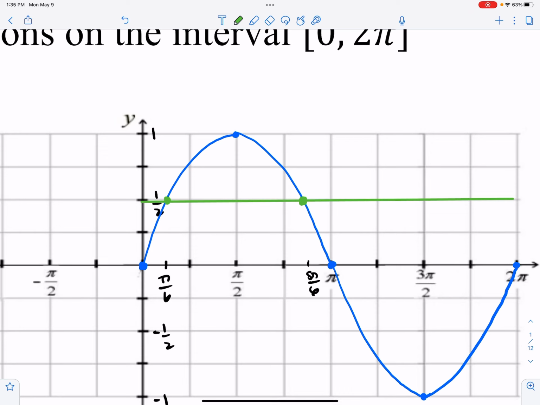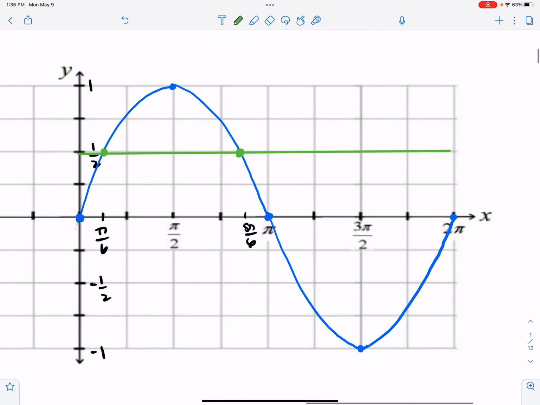Okay, so you could graph both of those equations on your graphing calculator. You would want to be able to see both intersections in your window. So you'd want to adjust your window so that you could see both of those. I would probably have my window go from 0 to 2 pi, have my x scale go by maybe pi over 6s or pi over 12s, and then my y min -2, y max 2, so that you can see the points of intersection.